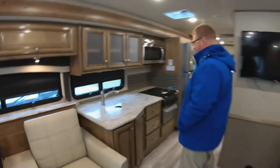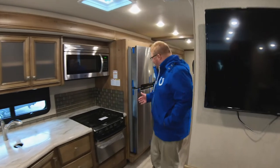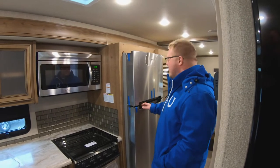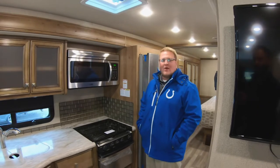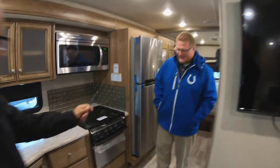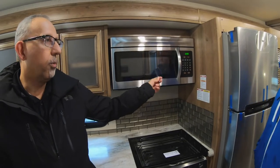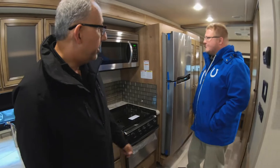Right back here — my favorite — because as you all know I'm a fan of the residential fridge. It's got a little lock so it doesn't open while you're going down the road, but it's a large size. Put all your food, your milk, your tea, all that good stuff. You've got your residential fridge, your large microwave — it'll be able to warm up your coffee or popcorn as you're going down the road.